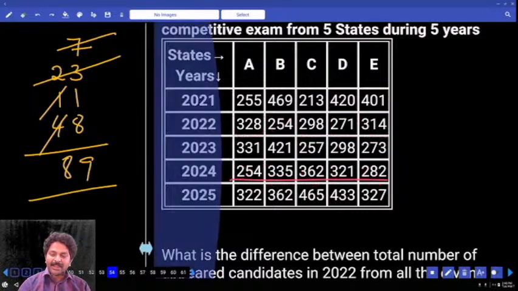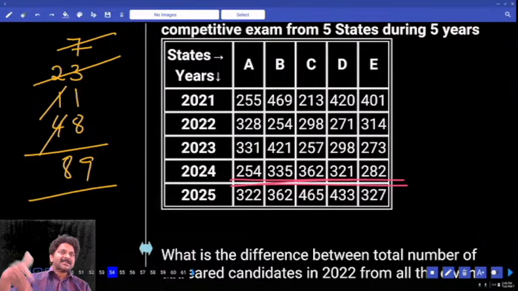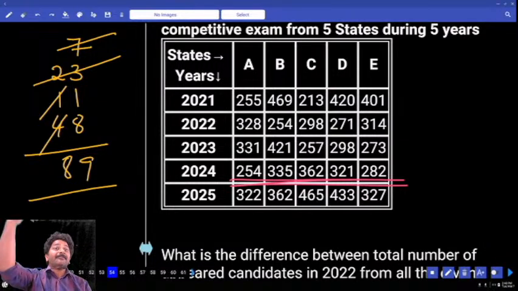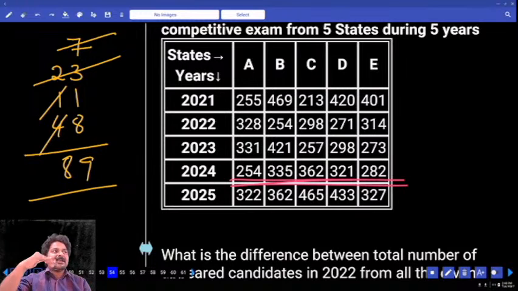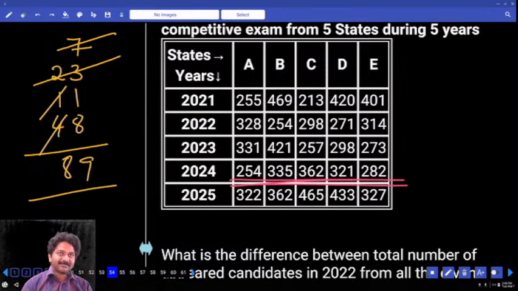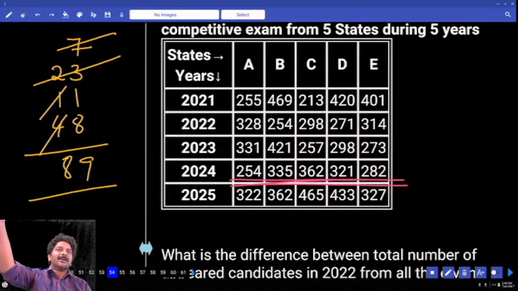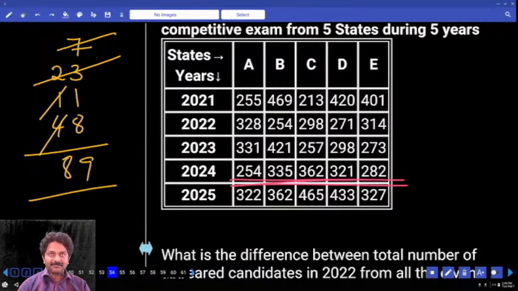See why I am not adding all the numbers: as long as you keep on adding 3-digit numbers, you will get a 4-digit number. As long as you are increasing the number, there is a probability of making mistakes. If you are playing with small numbers, that is safe and faster. If you are increasing your number, you are increasing your risk factor also, which I don't take. Understood the point?